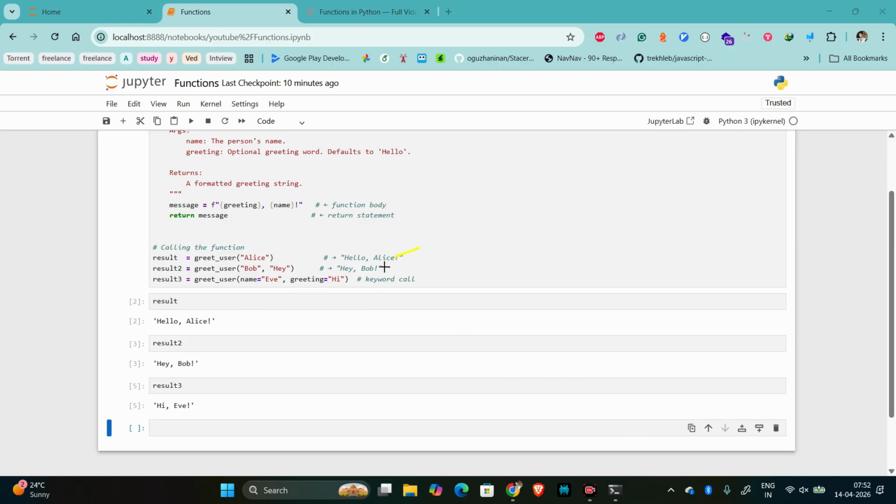So this is hello Alice, hey Bob, and this is the keyword call, where you can see we are directly passing the name. Here we are directly passing name and greeting message: name equals Eve and greeting equals hi. So we are getting the output hello Alice, hey Bob, and hey Eve.